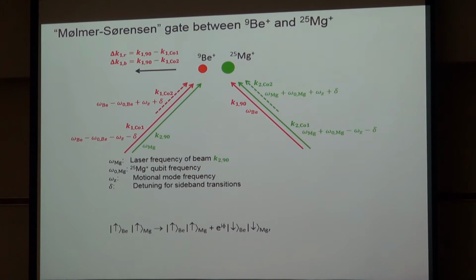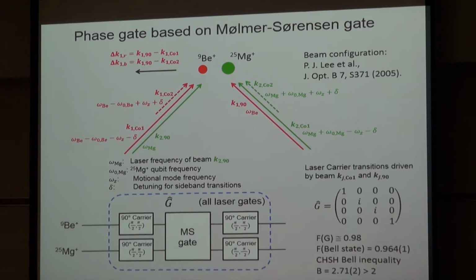Anyway, if we first just invoke this Molmer-Sorensen displacement, it turns out we don't need the pi over 2 pulses, and we can generate a state that looks like this. I forgot the normalization here, and in fact we can get reasonable fidelities with this.